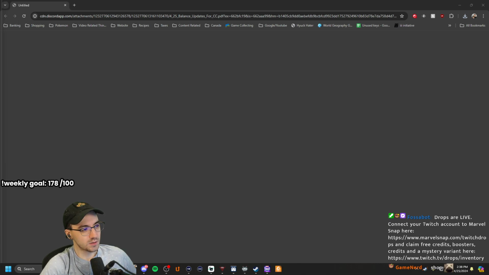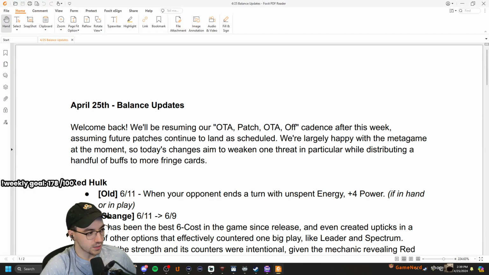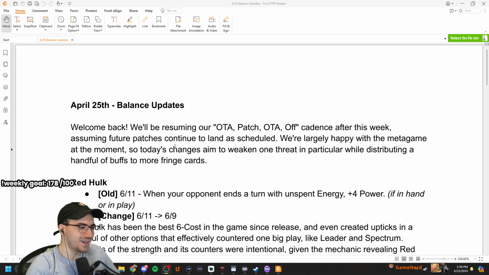Let's read what these patch notes are in Marvel Snap. Let's read some patch notes because I haven't been playing as much, so it'll be fun to read some patch notes. Am I right or am I right? All right, April 25th, balance changes. Welcome back. We'll be resuming our OTA patch cadence after this week, assuming future patches continue to land as scheduled.